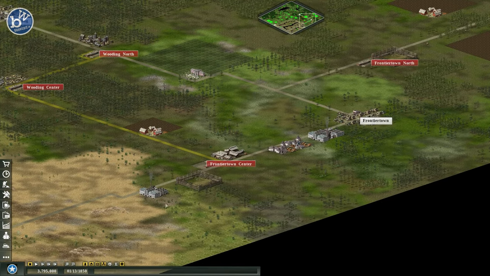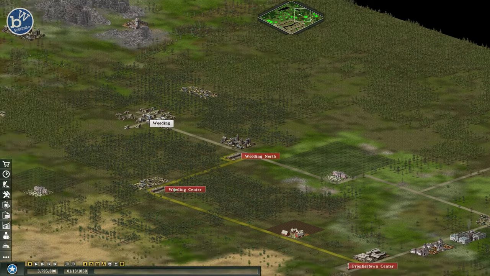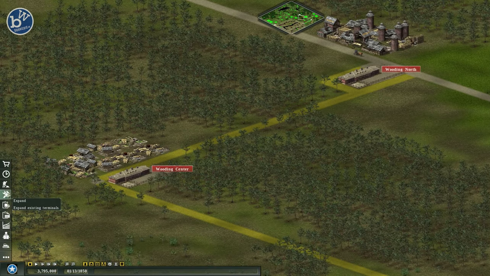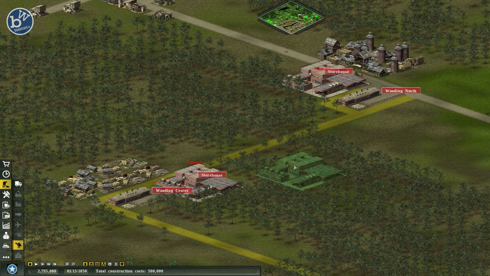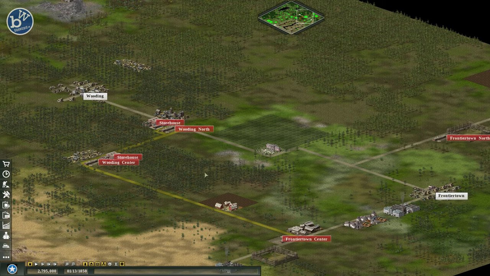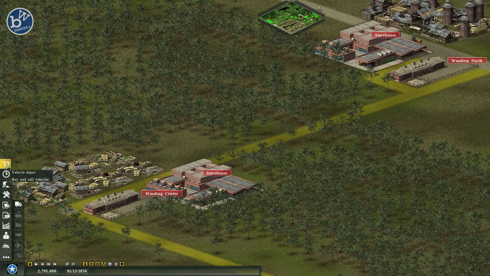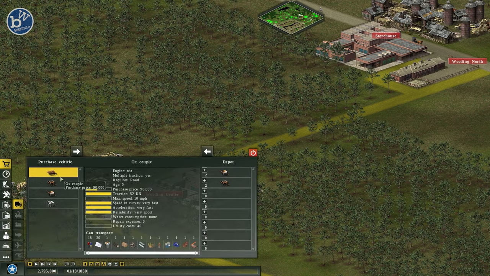Right, so we get two of them done. How many are there? There's five. So we want to build... nice, it doesn't get... don't need one there. I don't want to build it. Horses and trucks, right, okay.